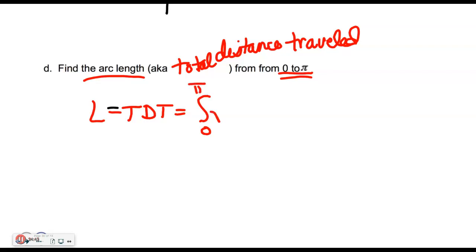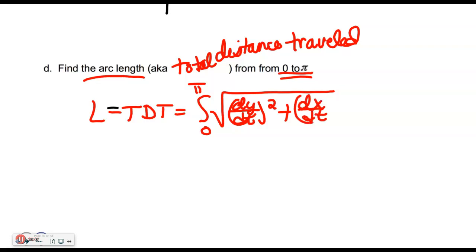And then it's the square root of, do you remember what's under there for our parametric arc length? Thank you. I was afraid you were going to say 1 plus. That's if we eliminated the parameter, solved it for y, then we could get the same answer by doing 1 plus this, but we don't want to do that. All right, so we're going to do dy dt squared or dx dt squared plus d, it doesn't matter the order, so I'm just going to write it like that.